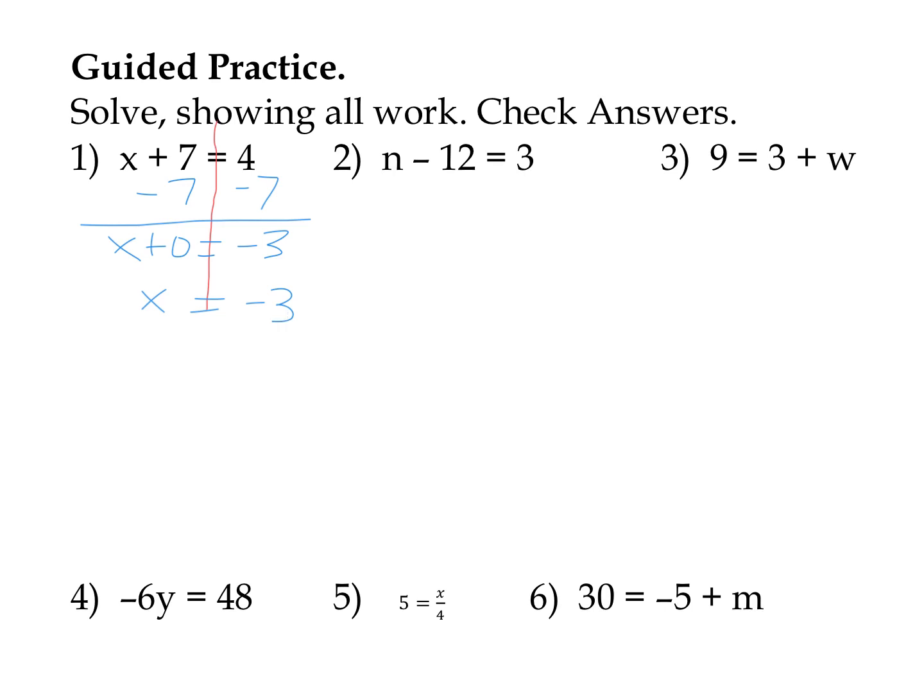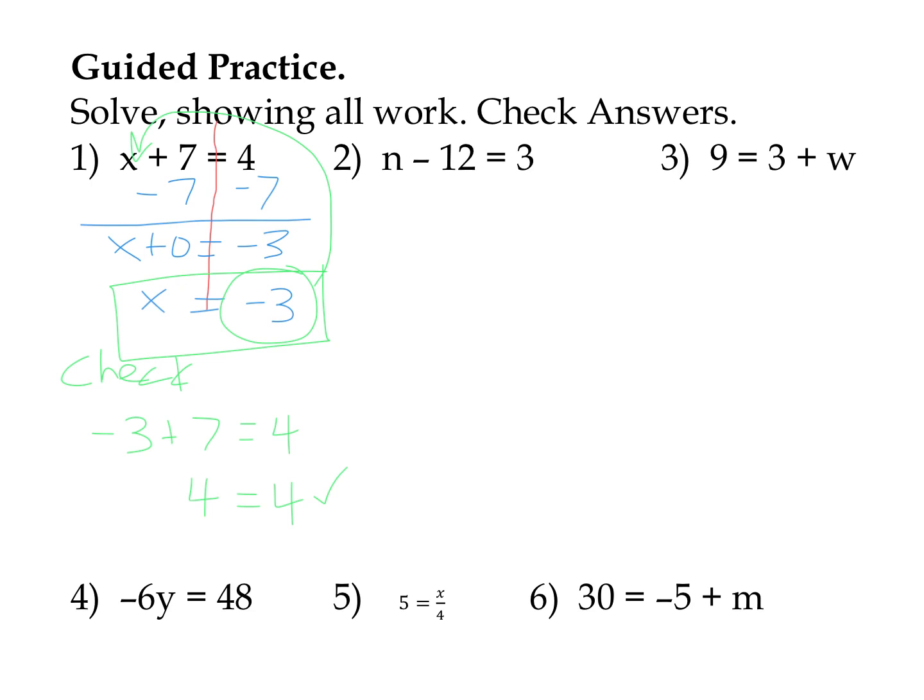We can take that negative 3 and plug it back into the original equation. Always go back to your original equation. And so we're going to check by substituting a negative 3 in for x plus 7 equals 4. This will give me 4 equals 4. That means that is a solution. It made the statement true. So I know that x equals negative 3 is a correct solution. We can check that every time. You should show your work and check your answers all the time.